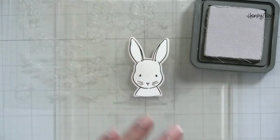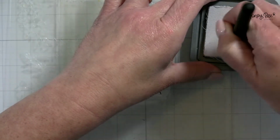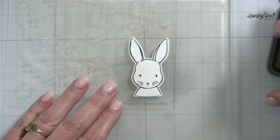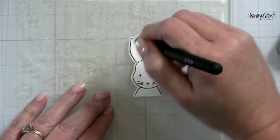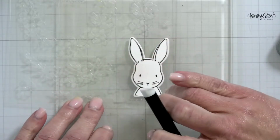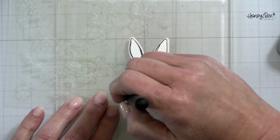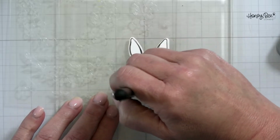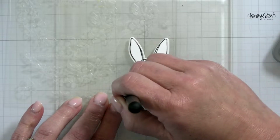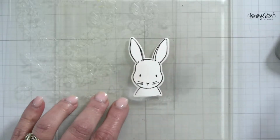And I'm going to kind of go through this. So my goal is to have a little gray bunny, but not have him super duper. I don't want to go like this all over the bunny, if that makes sense. I'm going to start on each area here, and I'm going to actually drag on the color like this. So it's going to give him, let me make sure it's Lost Shadow, it's going to give him a little shading around his edges.